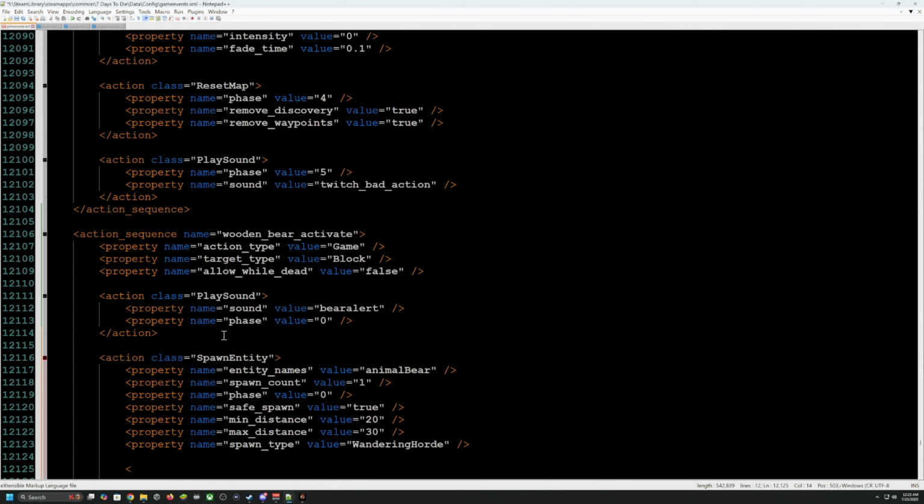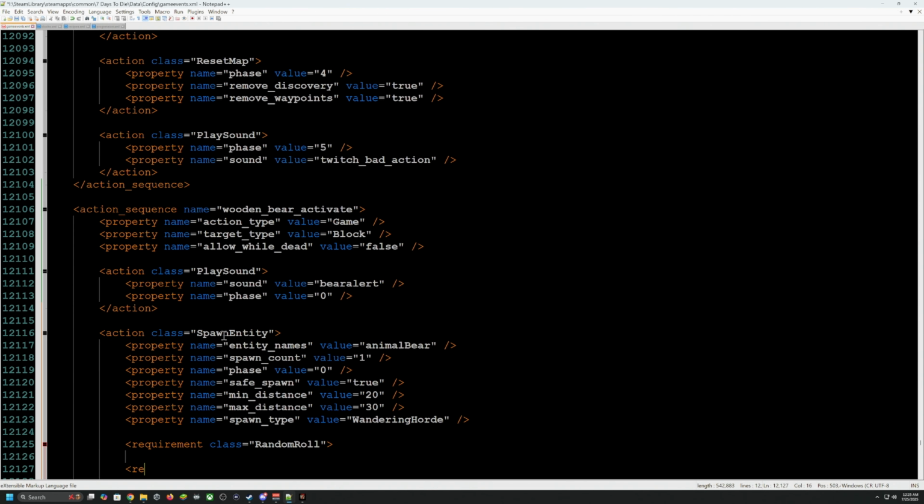Now, I did want it to be a chance. Let's do this. We're going to set it to a big chance. So we're going to set a requirement that is a random roll. Whoops, requirement. So we're closing the tag. And then for this one, we need a min and max. Value equals 0 to 100.